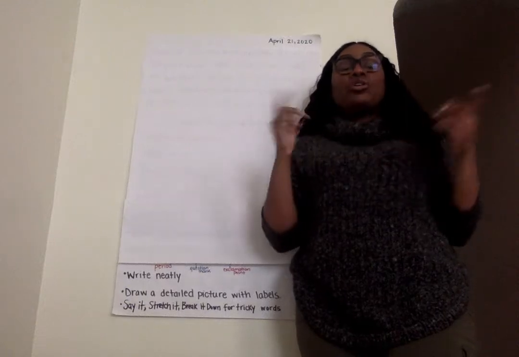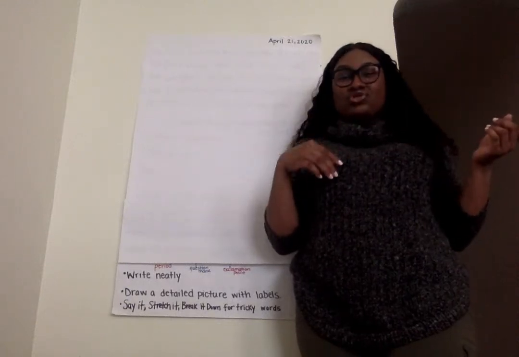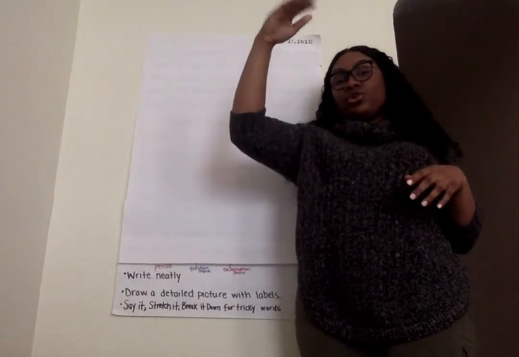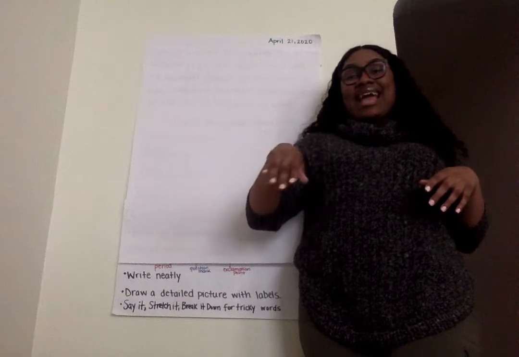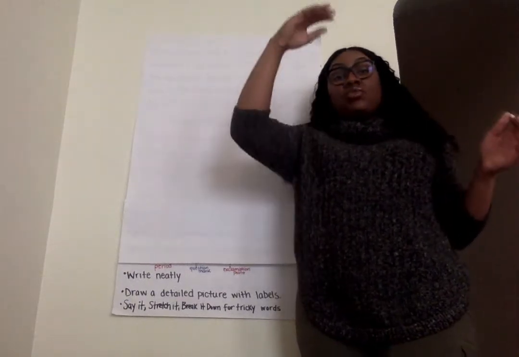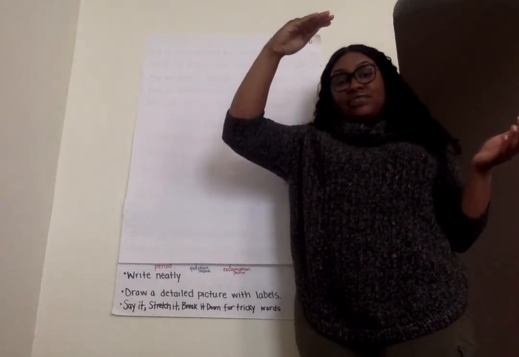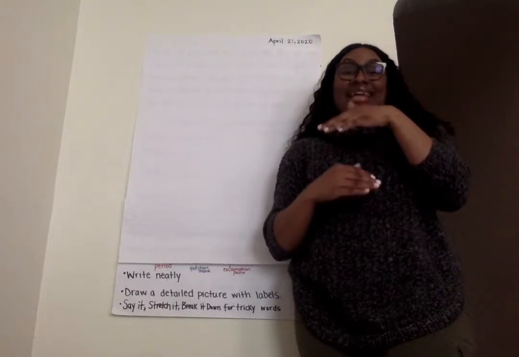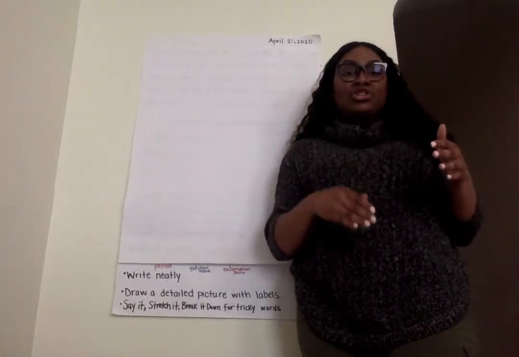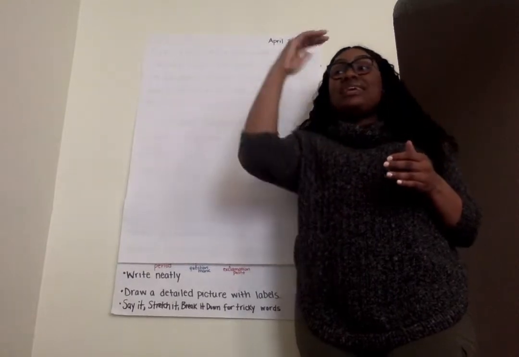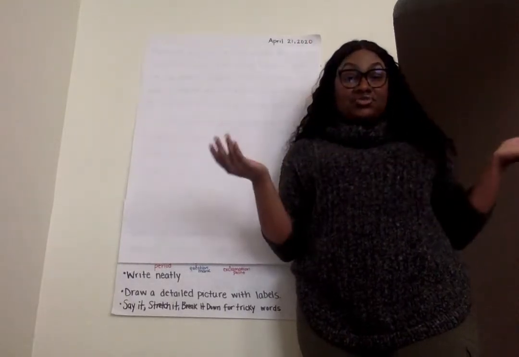So today, we're going to go back and start writing a short story that's kind of like what we did last week. We're going to start with using the words first, then, and last. So we're going to tell a story in order of how we would do something. When I'm telling my story, I'm going to tell you what happens first. I'm going to tell you what I do next, and then I'm going to tell you what I do last. I want to be really, really clear so that you know each and every step I take to do this thing.